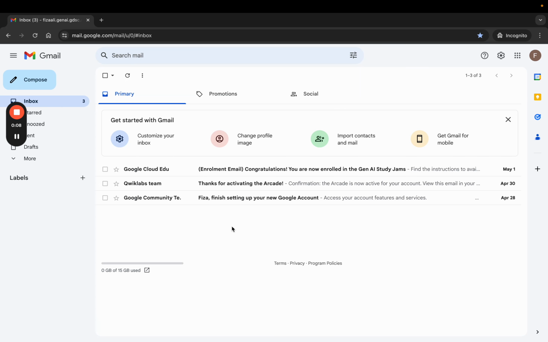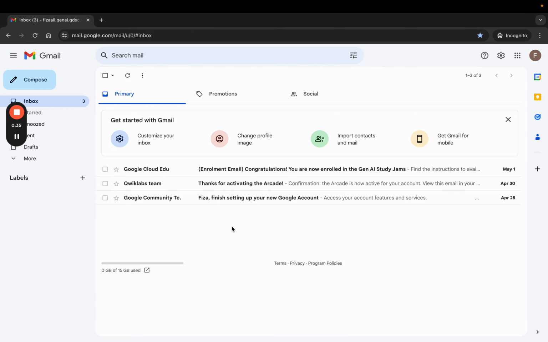Now, I know you are very excited to participate in this campaign, although at the same time you must be very tense because exams are coming up. But do not worry, I'm going to walk you through most of the steps which will help ease your pressure of enrollment as well as the exam part. I'm going to tell you how you enroll or get registered, how you get those monthly passes, and how you start working on Gen AI Study Jam.